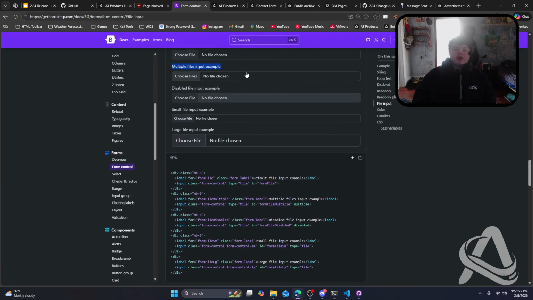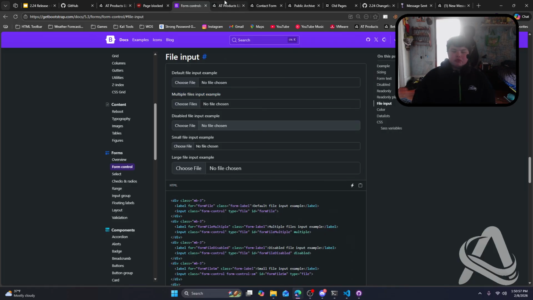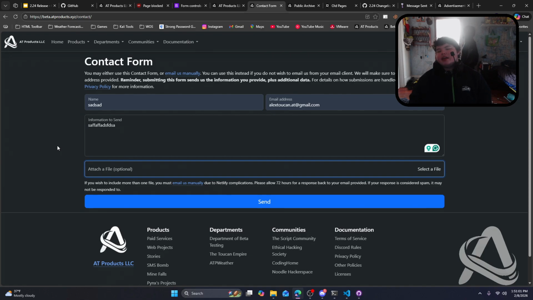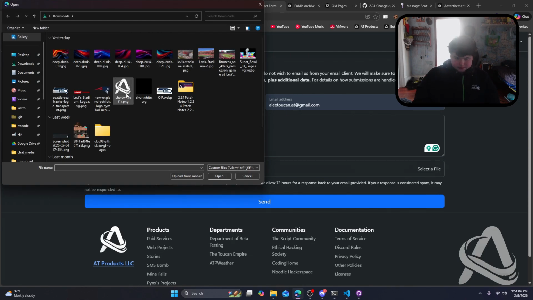Right, this is, hold on, I believe it is file input right here. So this is how it usually is supposed to be. Right, they don't really have a form floating kind of thing, so we're going to make that ourselves with a little bit of JS and CSS. Right, and you can attach a file, media, videos, GIFs, but they can't be above 10 megabytes because that's just how Netflix does it.